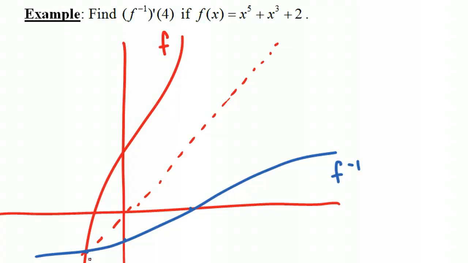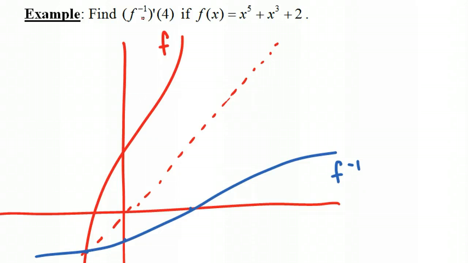One way to check that it's one-to-one is to take the derivative, and you'll notice that the derivative is always positive no matter what x is, and so f is an increasing function, and if it's increasing it definitely will be one-to-one. So f is a one-to-one function, so it does have an inverse, and I've drawn the graph of f inverse down here, in blue. It's the reflection of the graph of f across the line y equals x.